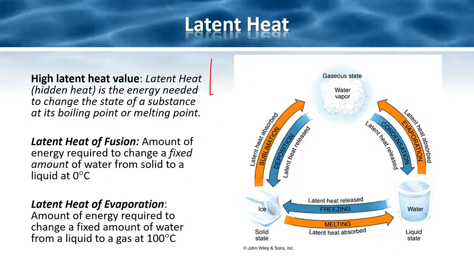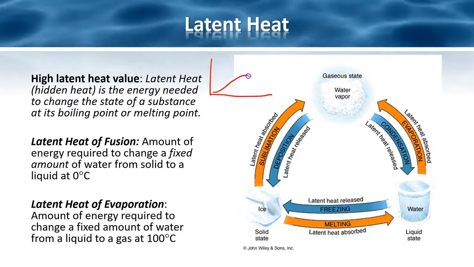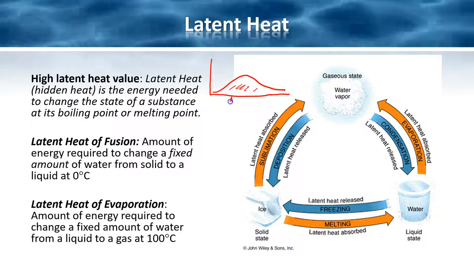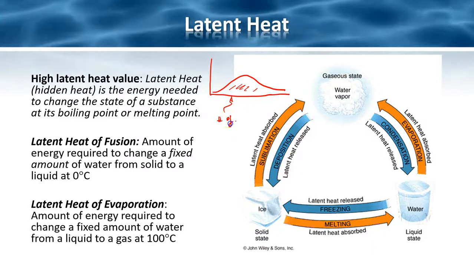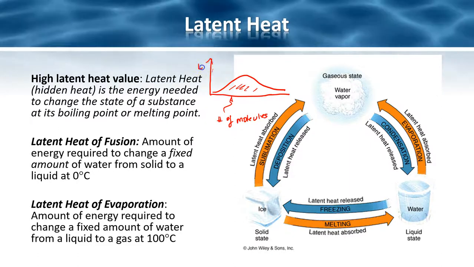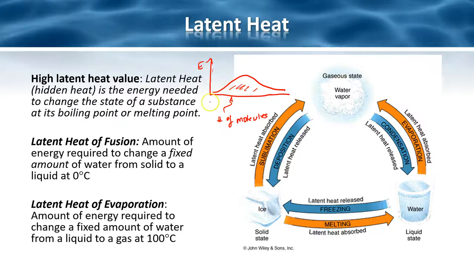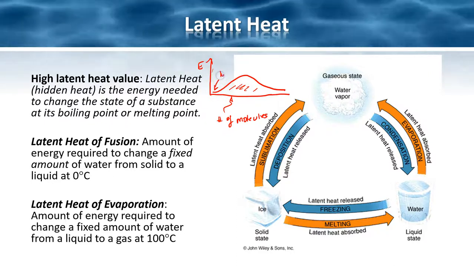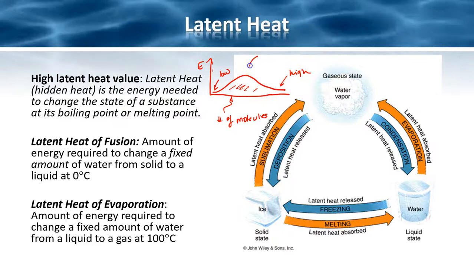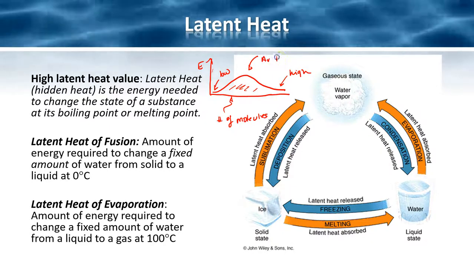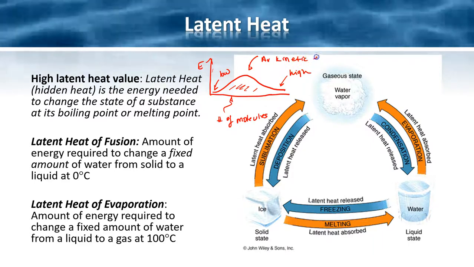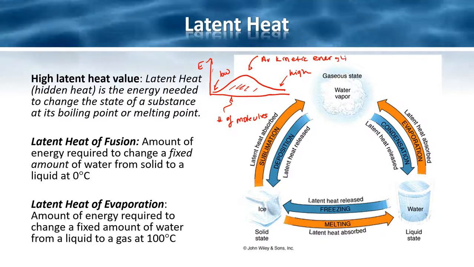And this tends to follow what we call a Maxwell-Boltzmann distribution. So you have a graph that's sort of like this. Under here is the proportion or number of molecules, and then we have the amount, this would be our energy. At any point in time, there are some molecules that have a low energy, and some that have a high energy. And then we have the average kinetic energy in the system, which is the energy range under which most molecules would be.